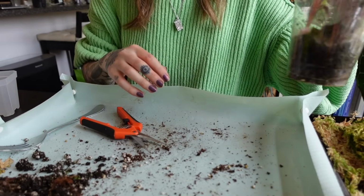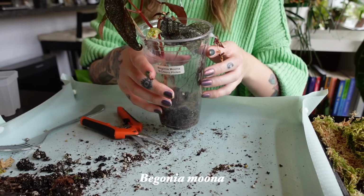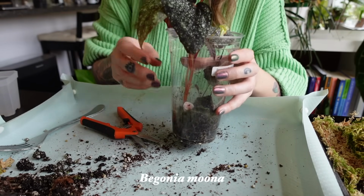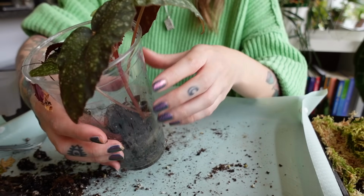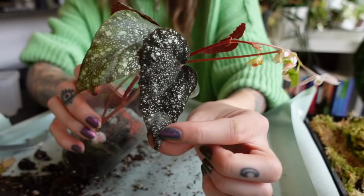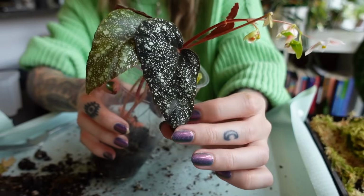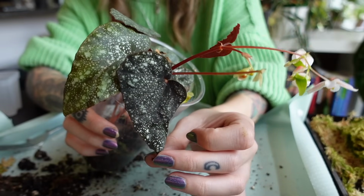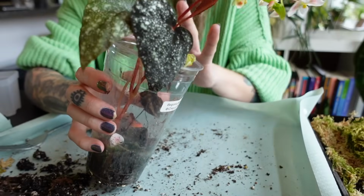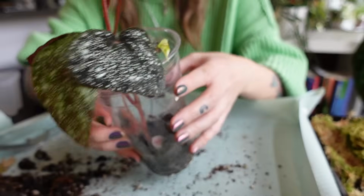All right. Ooh, this is the moldy one. So this is Begonia Muna and it's so stunning. The foliage on this is absolutely incredible. I know that the camera just will not do it justice, but it has this obviously galactic, constellation kind of foliage, hence the name Muna. It's so stunning, but not only is the pattern pretty, it's almost velvety looking. The sheen on it is so gorgeous.